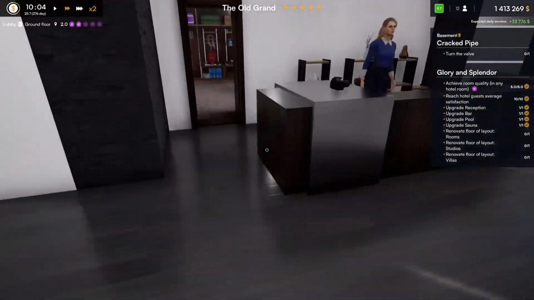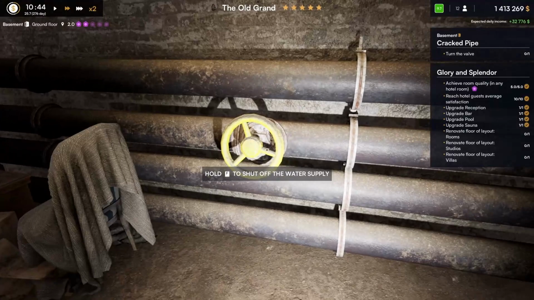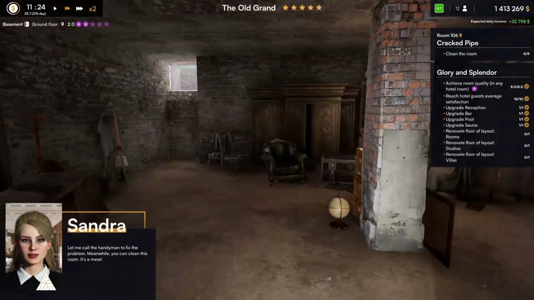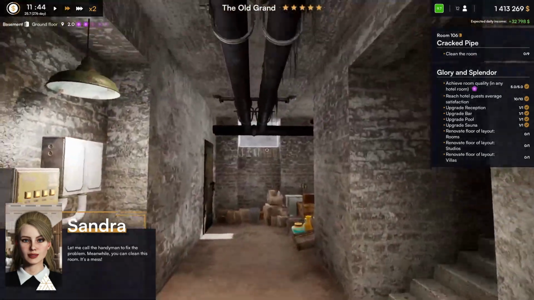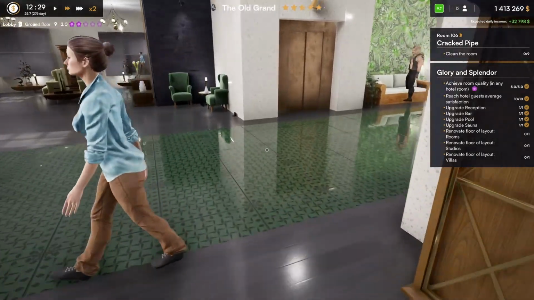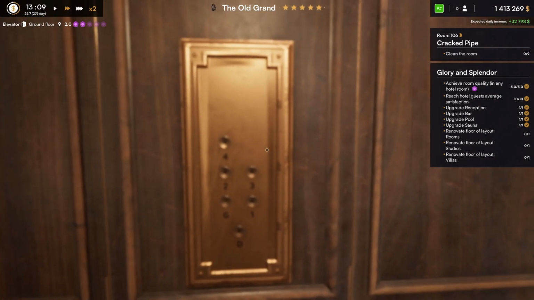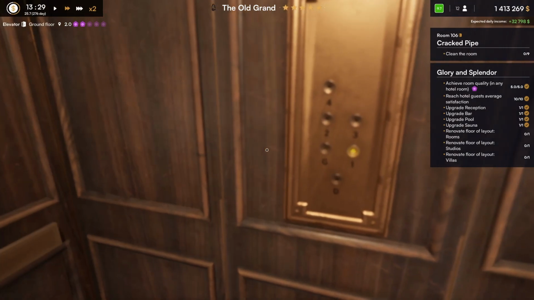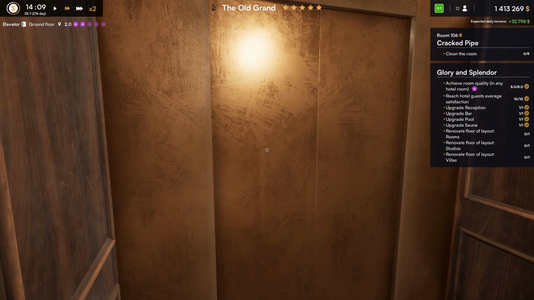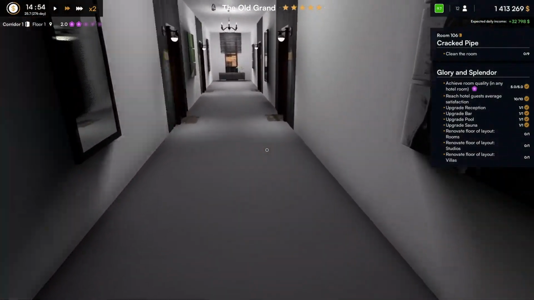Excuse me, glitchy floor. At some stage we need to come and clean up the basement. All the goop hanging off the pipes. Yeah, there is the fourth floor. Very weird. Yeah, blurry it is. Oh, there we go. Game is a little glitchy right now.